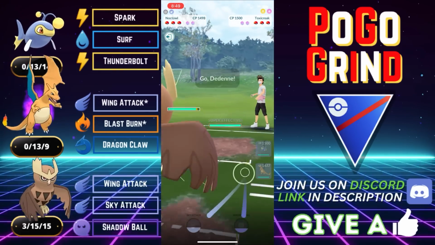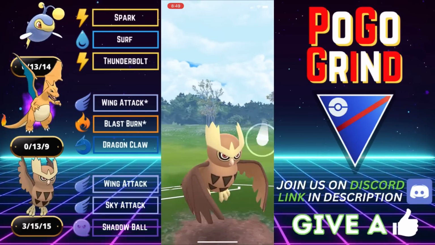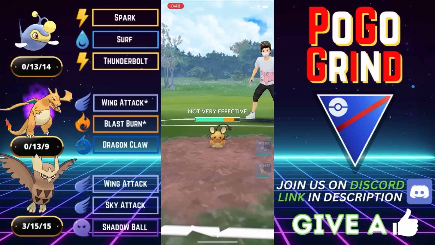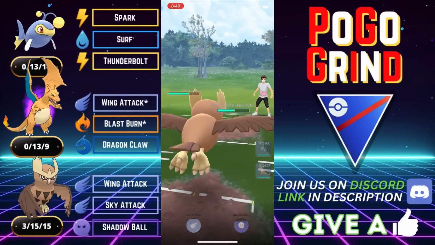But here we go. Toxicroak lead, we make a play in a Noctowl, and we draw out a Dedenne. So, excellent answer to our Noctowl. We're just going to go for this Resisted Sky Attack, as Dedenne is not known for its bulk. I'm thinking Resisted Sky Attack plus Shadow Ball should get the job done here.